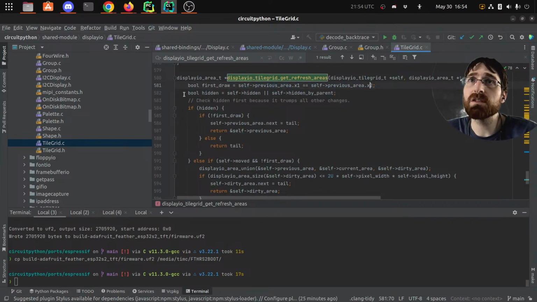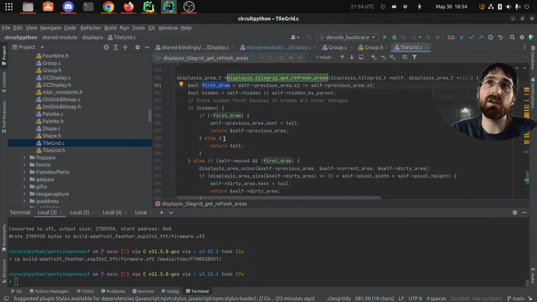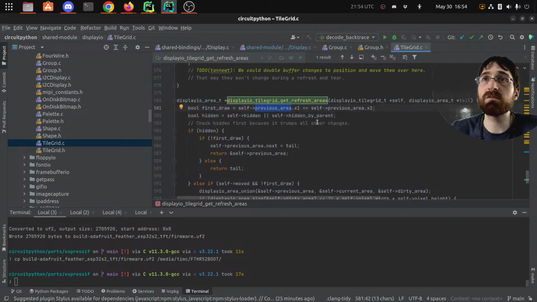No idea what that's doing. First draw would be like drawing it the first time, I get, but I don't know what previous area is. I think that's like an internal thing. I'm not familiar with it. Previous area x1 equals previous area x2. An area, which I think represents a rectangle, so it's opposite points of a rectangle.